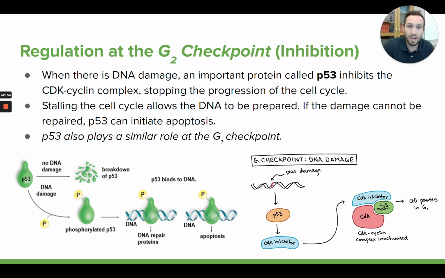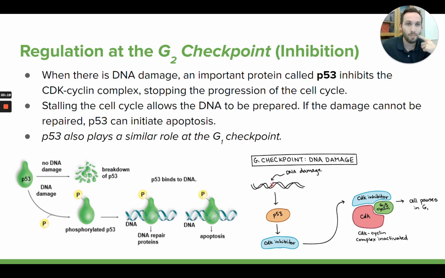If there is damage that it finds in the DNA, it'll cause the CDK and cyclin to be inhibited. It'll find the CDKs and the cyclins and inhibit them from progressing the cell through the cell cycle, which is a good thing. If this guy finds damage in your DNA, he needs to go stop the cyclins and CDKs from turning on proteins to progress you through the cell cycle.